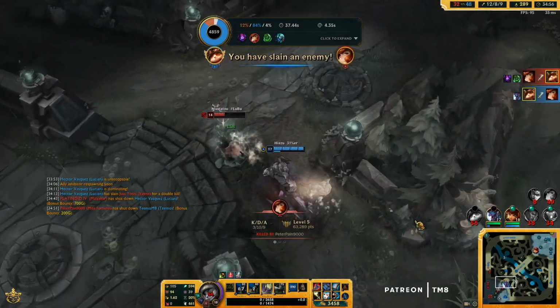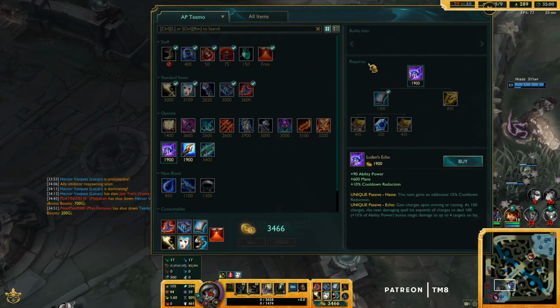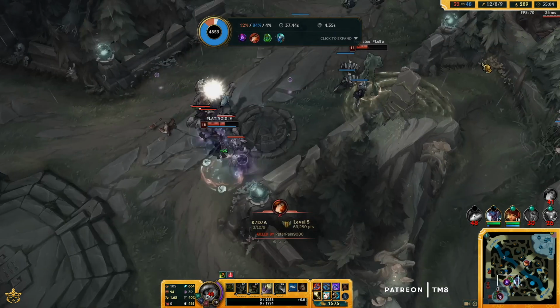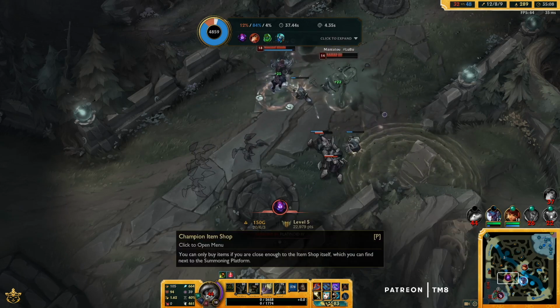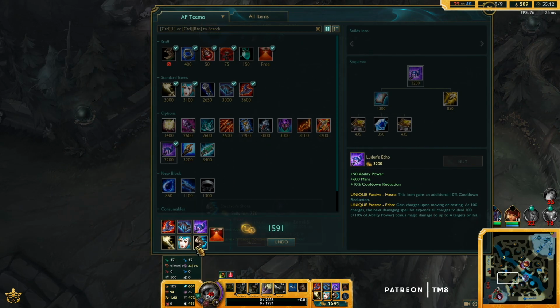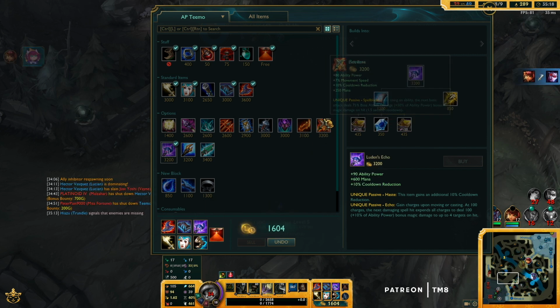Okay, I mean, I got... Dude, my Q are nuts. And now I got this as well. Okay. We are gonna do some juicy damage now. And now I got 40% CDR as well. Beautiful. What we could do at this point is sell our Sorcerer's Shoes for a Lich Bane. That is usually what I do. Lich Bane is usually my sixth item.